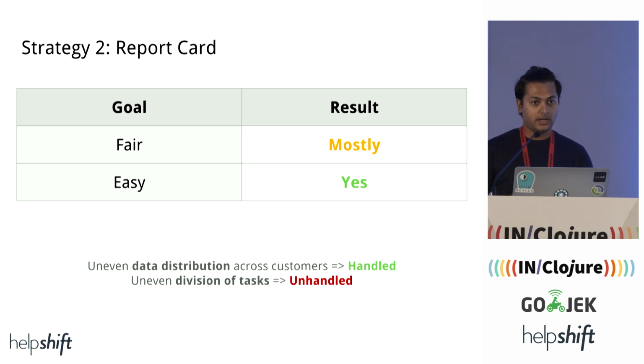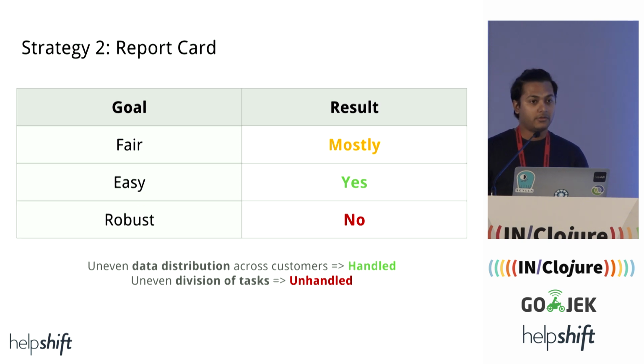So at this point, let us introduce a new goal that we want to achieve: we want to rise above the distribution of the data inside a customer's domain. Suppose we have all of our biggest customers' data in 1 month. We don't want our job to sacrifice the amount of performance it can give just because the data is not as we expect it to be. So can we achieve robustness in the sense that we handle all kinds of data distribution, and still achieve the goals that we set out to achieve?